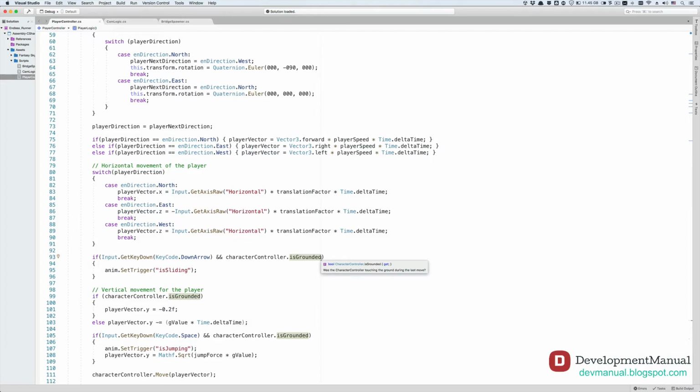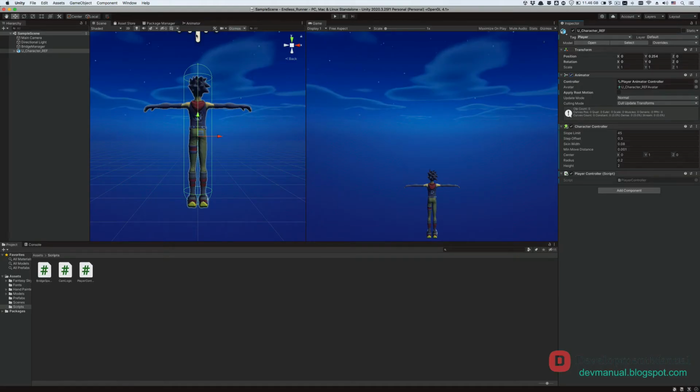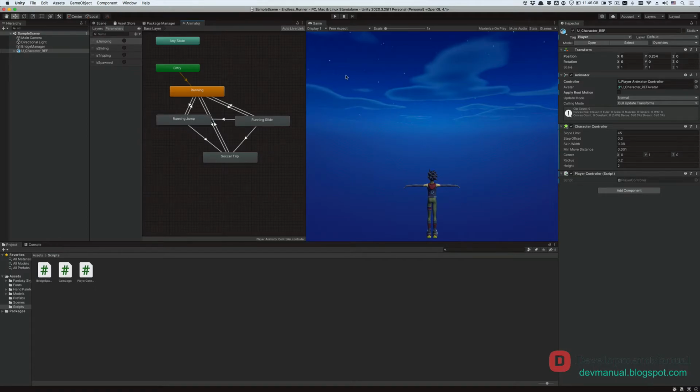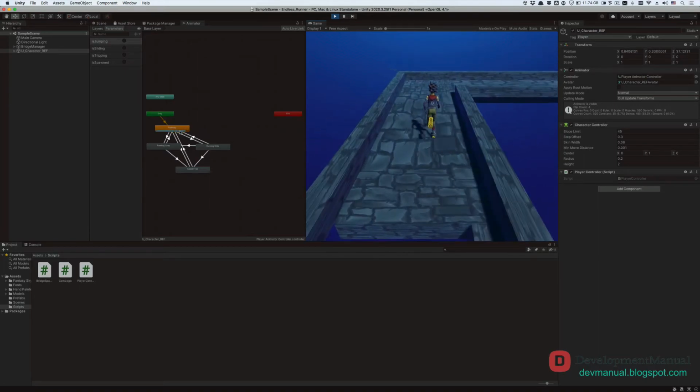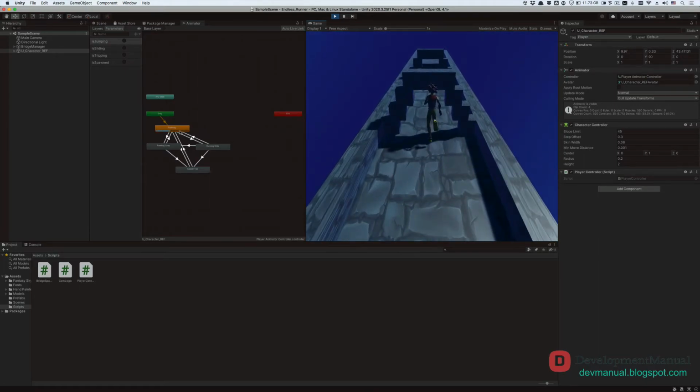Let's save the changes to our script and test our game in the editor. And let's keep our animator window open so that we could see how our player animator controller loops through the different animation states in the game in real time. Now let's play our game. Okay, the running animation seems smooth as butter, and you can see it being played in a loop in the animator window. Now if I hit the down arrow key, you can see the transition happening on the left to the slide animation state. And if I hit the space key, we transition to the jump animation state in the player animator controller. And then we circle back to the running animation state automatically.